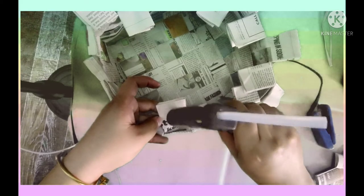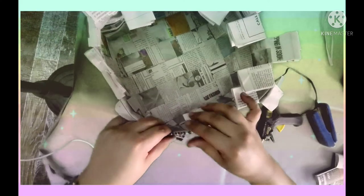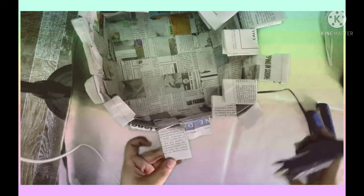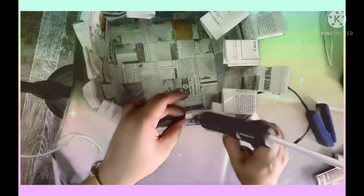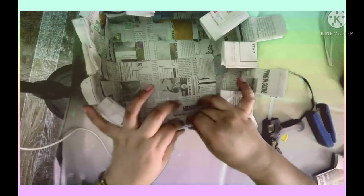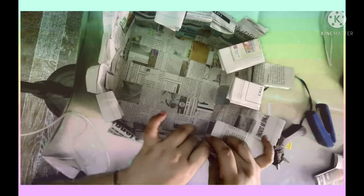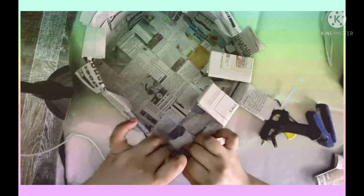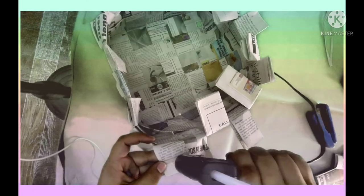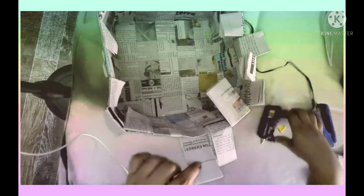If we are going to use glue stick with glue gun, need to make sure na maisaksak natin siya ng maaga, ahead of time para hindi ka maghihintay ng matagal. So, yan. Side by side, you will just fold the edge. Fold lang natin yan one by one. Okay. Diba? Kita na natin ang ating wooden basket.